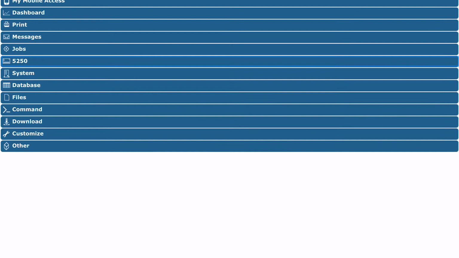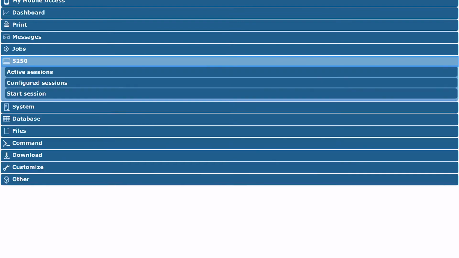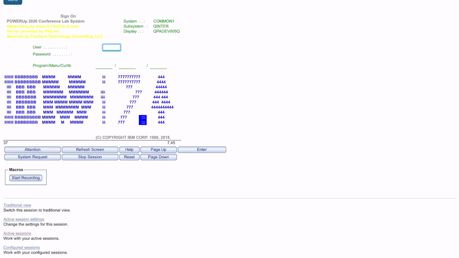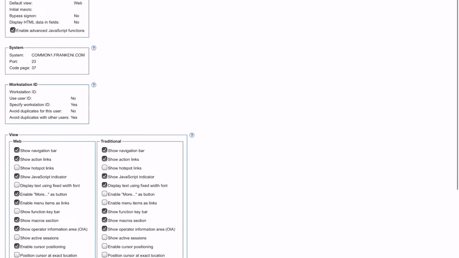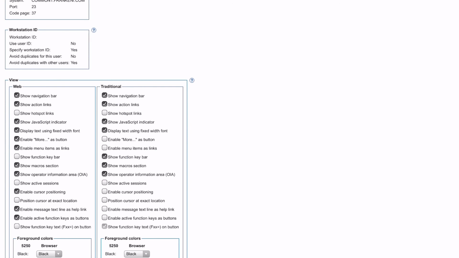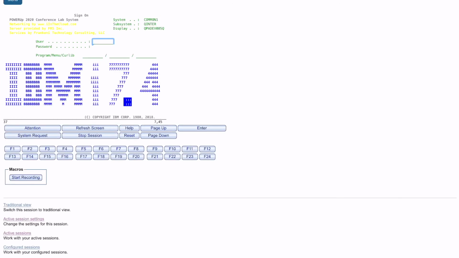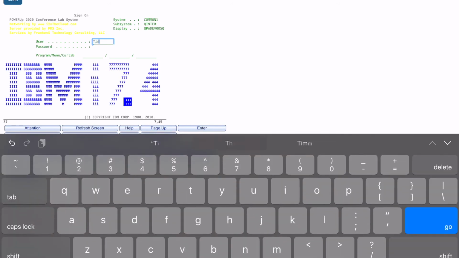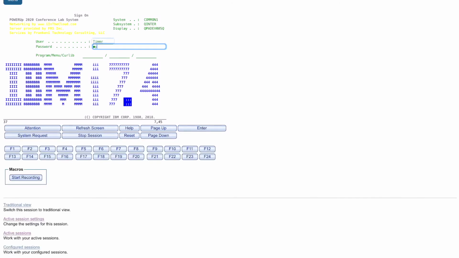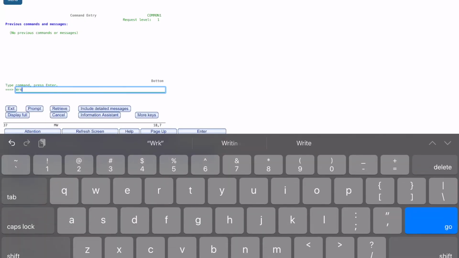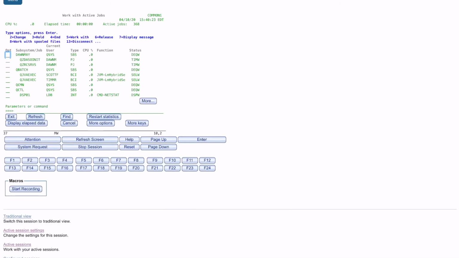One of the biggest features about our Access for Mobile support is definitely the 5250 interface. I can come and look and start an active session, and I have an active 5250 emulator right here on my iPad. Now, we have a couple features that we definitely want to show: fixed text as well as a function key bar. Once I save those, I have a well-formatted emulator along with my F keys all right there ready to go. And then I can now sign on to this machine and do normal things that I might consider doing as part of my job from an emulator.